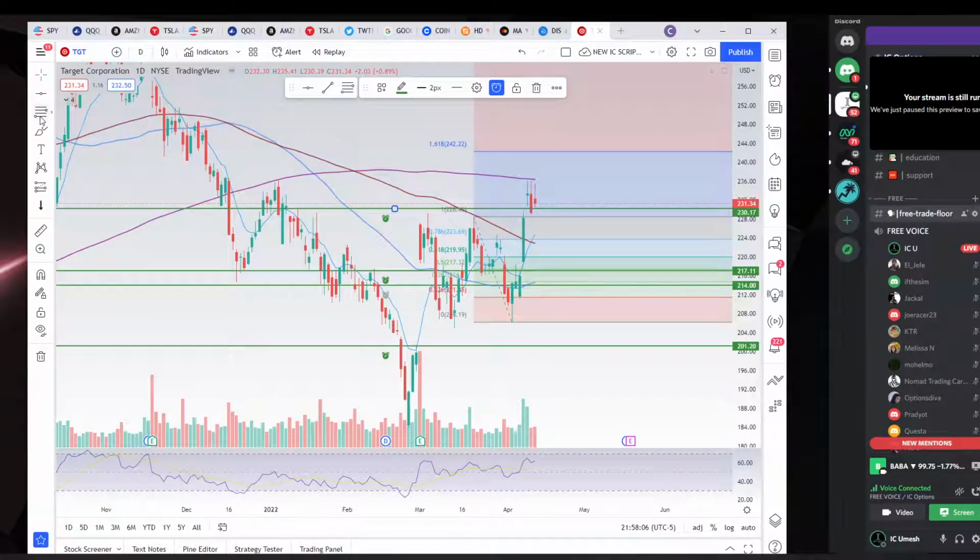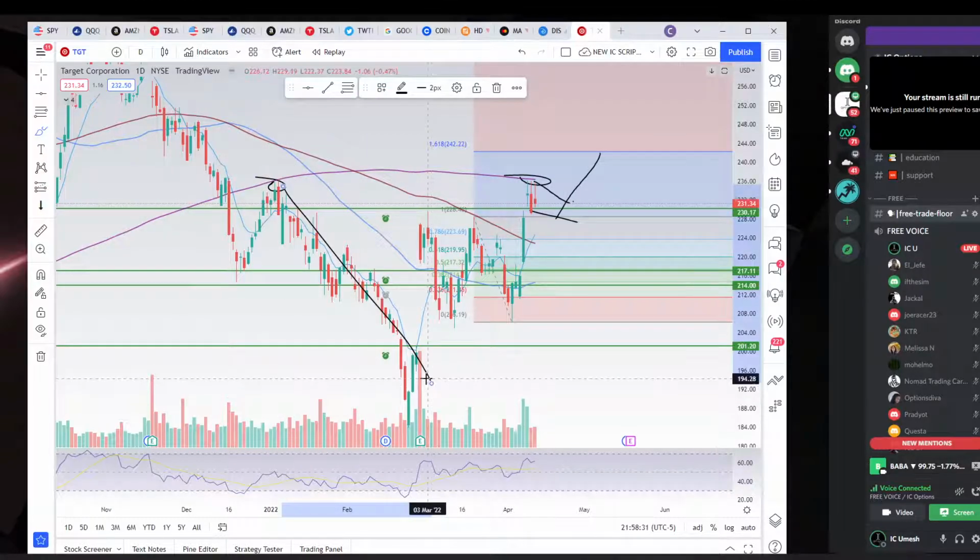What I'm thinking this one is doing is building a flag right here and most likely breaking out. So definitely keep an eye on this one. I think the EMAs and everybody are catching up to it. Currently, it is rejecting this 200 SMA. It has been a struggle. If you look at it in the past right here too, it has rejected, and then we saw a downtrend on this one. But if this one breaks above this, guys, Target really pays.